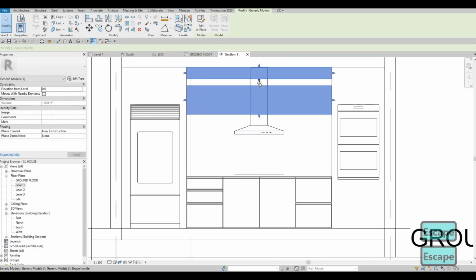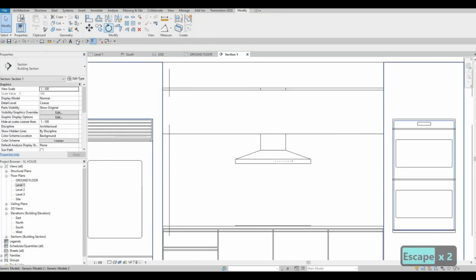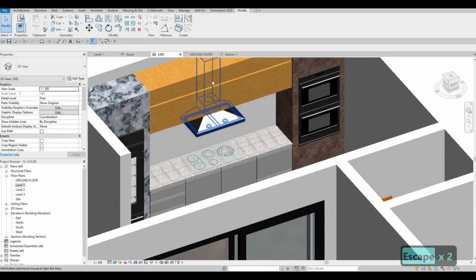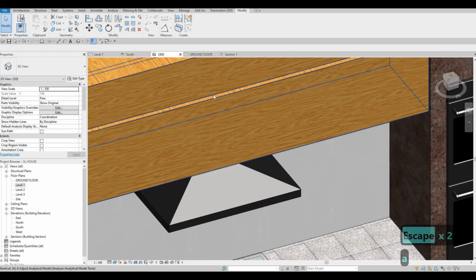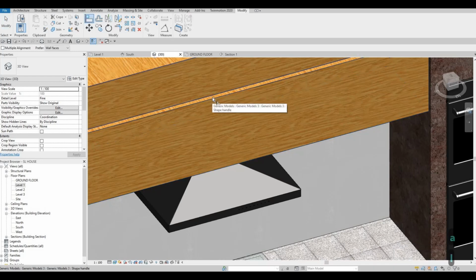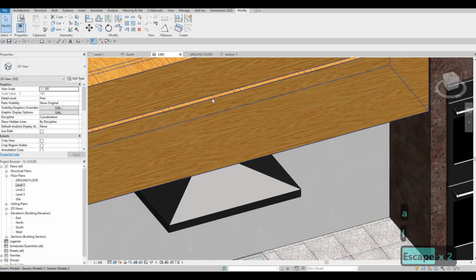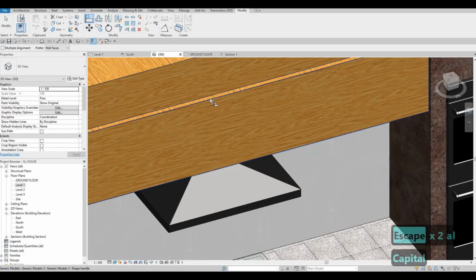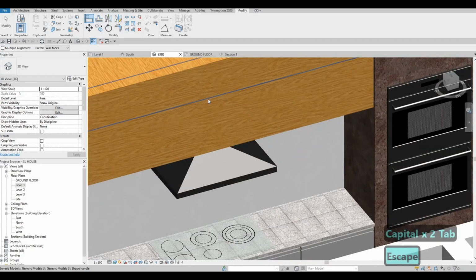Select this one, grab it from there, and then we could go to 3D, AL, align this one, align this face, click on Tab, and then right there.